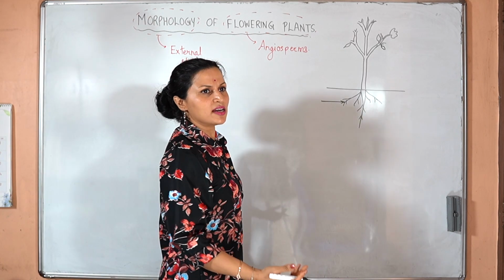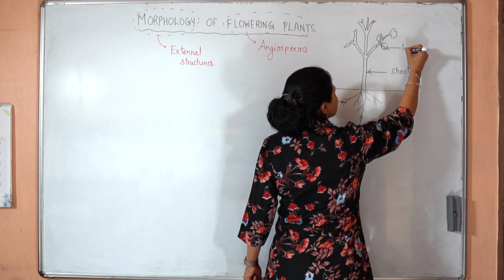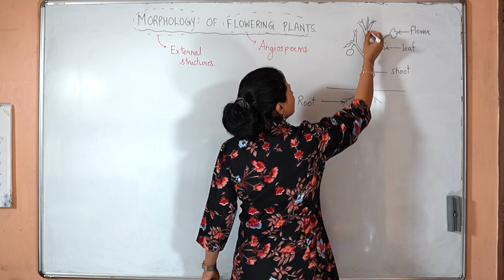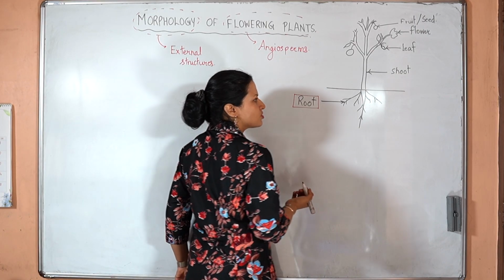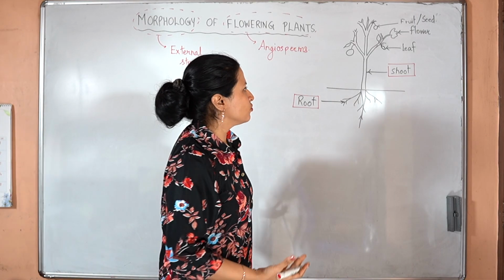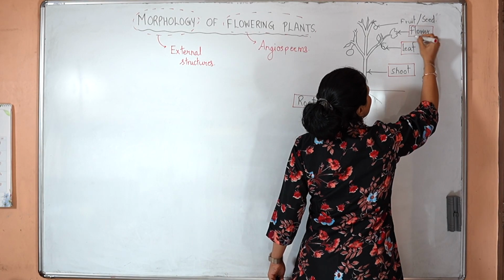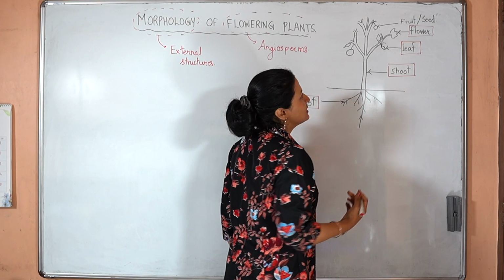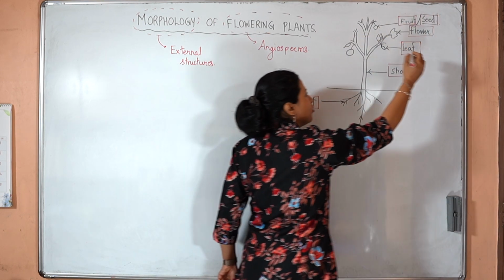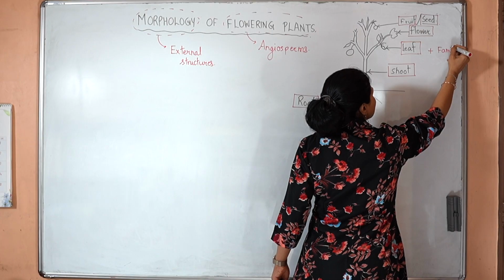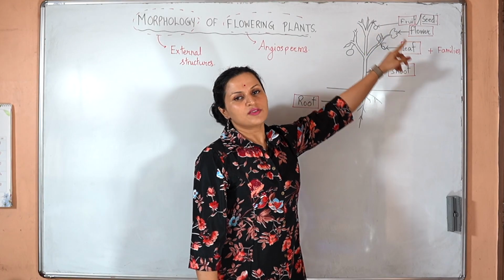Which are the different parts of the angiosperm plant? So we have the root, then the shoot, then the leaves, the flower, eventually the flower which will become the fruit, then there will be the seed inside the fruit. We will be looking at the different types of roots, the root systems. We will be studying the shoot, then the different types of leaves and the structure of the leaf, the flower and each of the floral whorls of the flower in detail. Different types of fruits, different types of seeds, and also families of plants. We will be doing the morphological study of each of these plant parts along with the plant families.